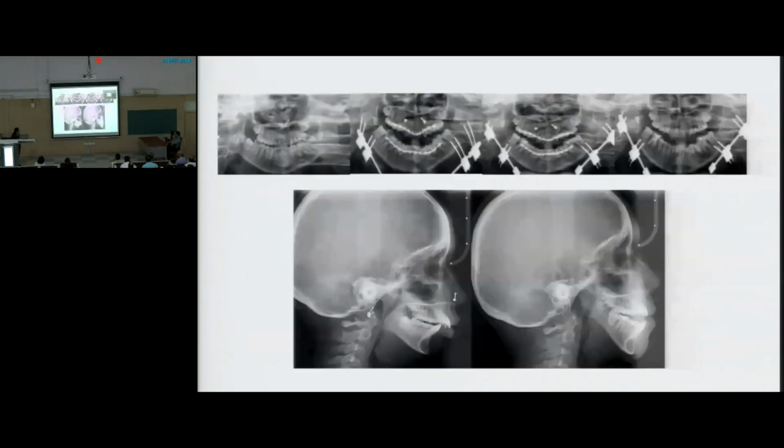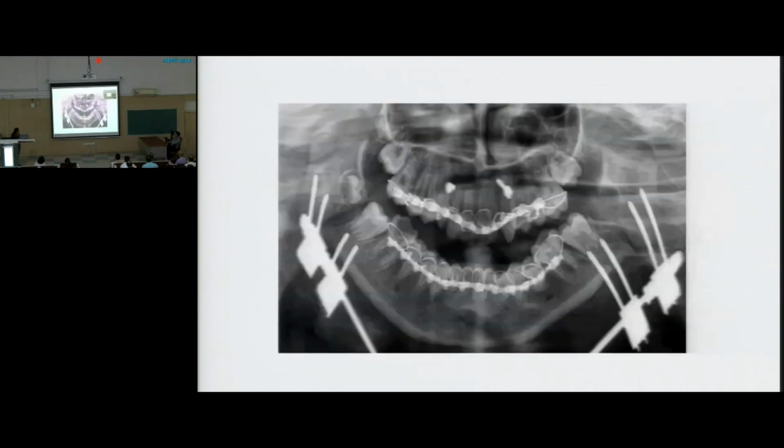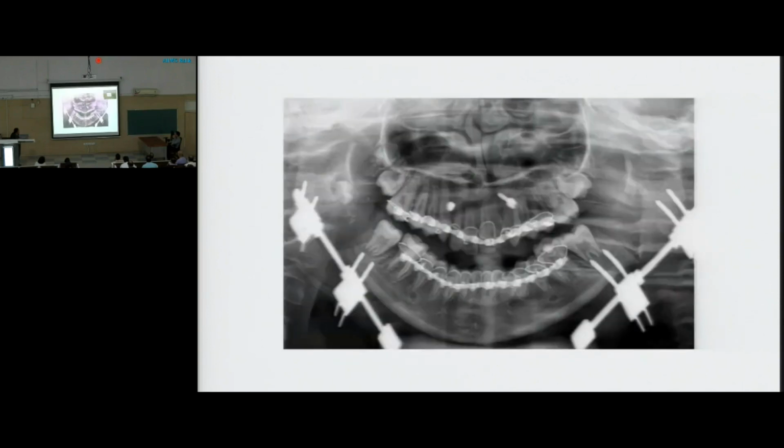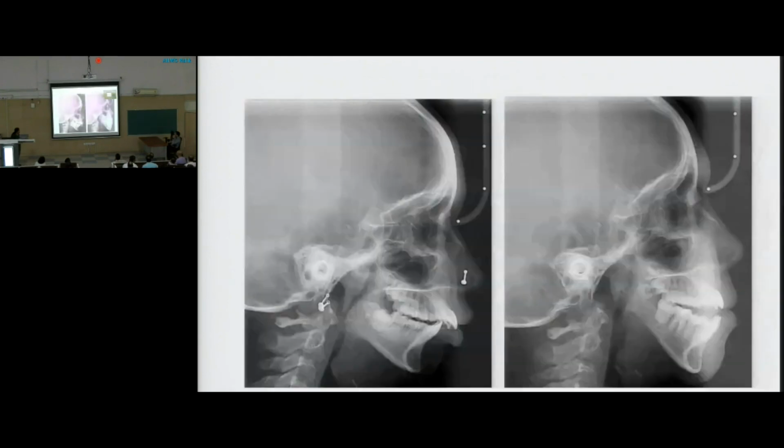And then these are the serial radiographs of the patient. This is the preoperative radiograph with the TMJ ankylosis, and this is post 1 week of the patient, where the distraction has just started. And this is after 2 or 3 weeks, after the complete distraction has been achieved bilaterally, and this is just before the distractor removal, where the callus has been formed. And this is the cephalogram of the patient pre-operatively, and this is post-operatively.